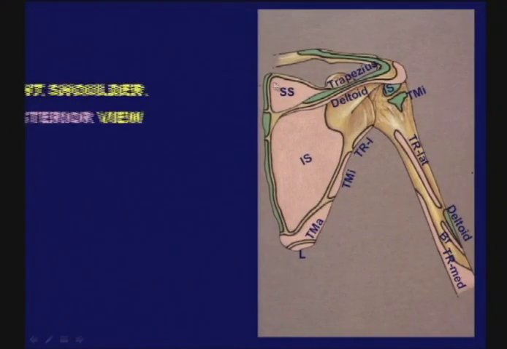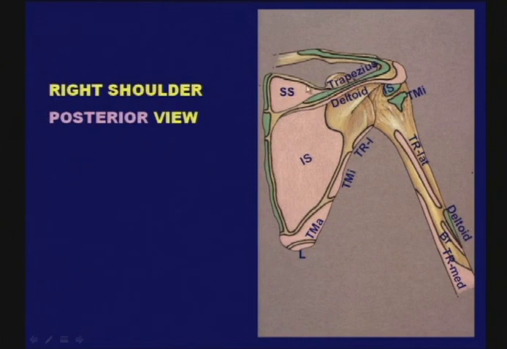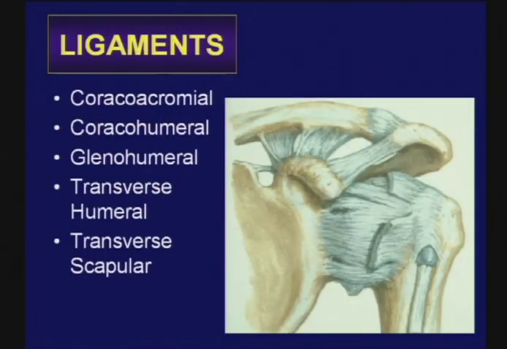So here we can see the site of origin of the supraspinatus muscle that travels mainly in a gentle horizontal direction to attach atop the greater tuberosity. A large muscle origin of the infraspinatus attaches to the posterior aspect of the greater tuberosity, and the teres minor, traveling from here to here. So when we talk about the greater tuberosity, we talk about the SIT tuberosity: supraspinatus, infraspinatus, and teres minor.